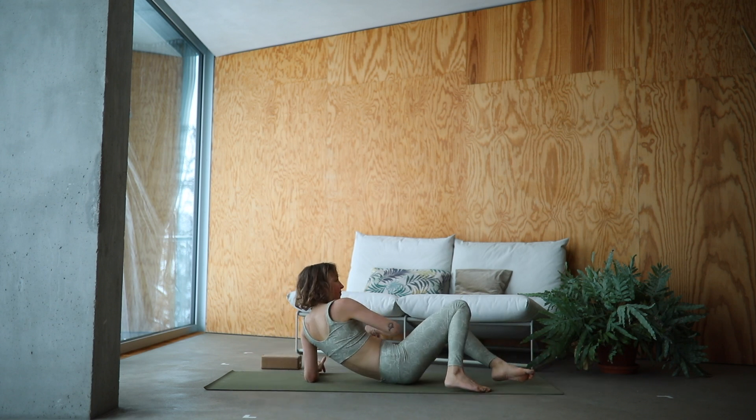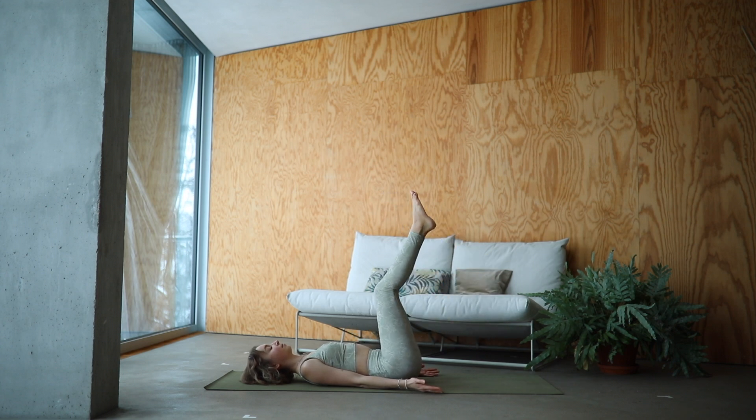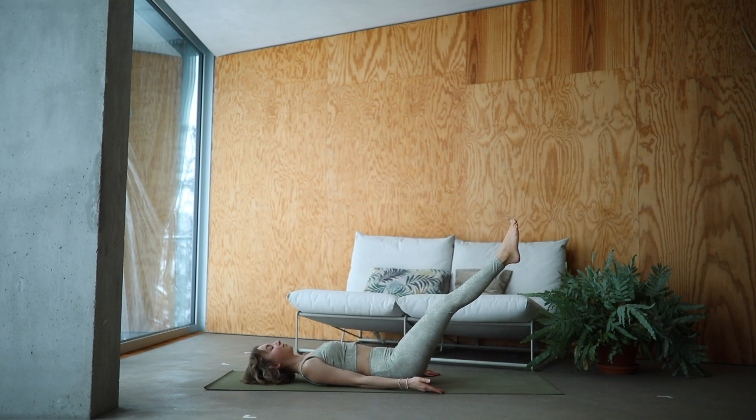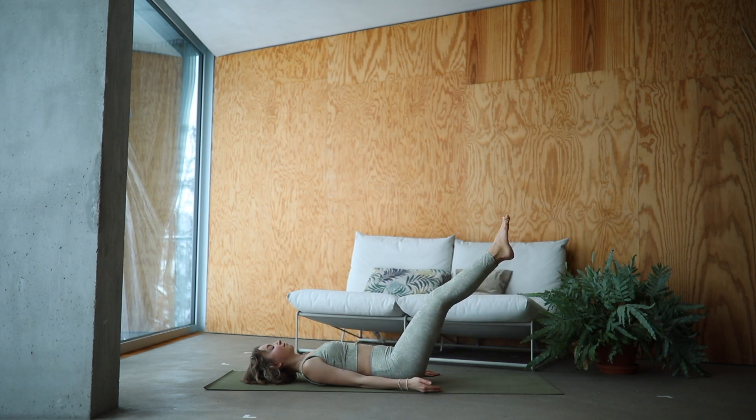Slowly make your way onto your back. Lift your feet up and open up your palms. From here start drawing circles with your feet. Bend the knees and pull them towards you. And extend the legs out again — like a strong, beautiful wave. Really keep pressing your tailbone into the mat and keep engaging your lower core. Maybe change directions if it feels good to you. Keep the strength in your core. Drawing one more big circle with those feet.